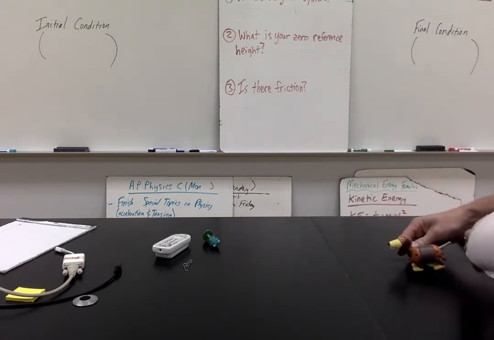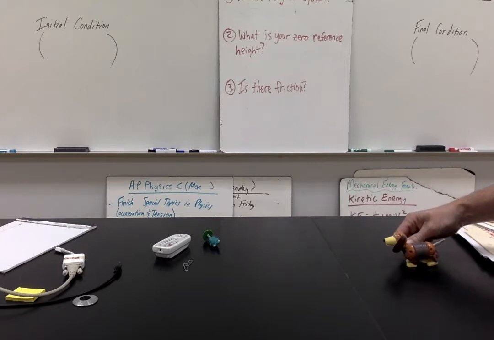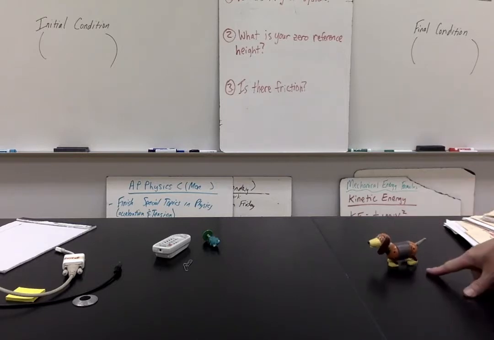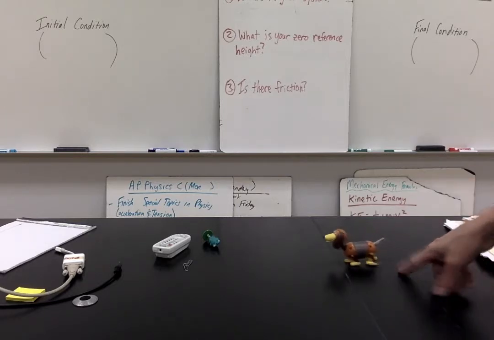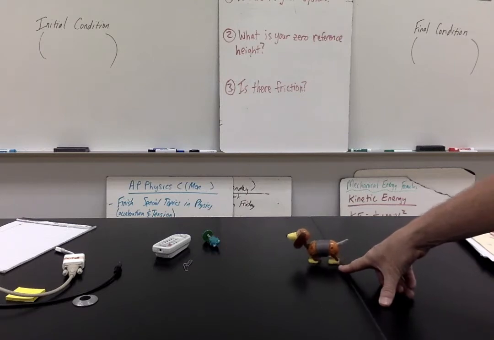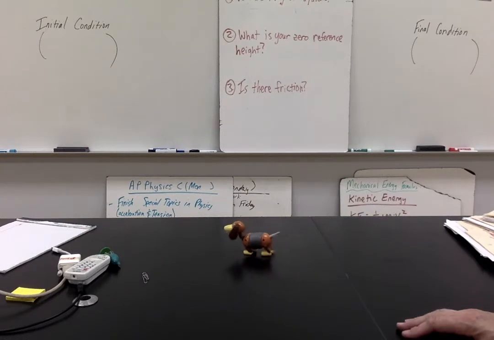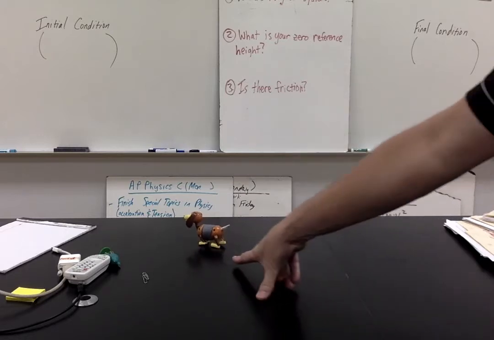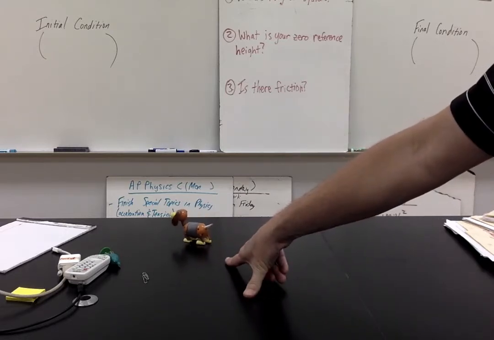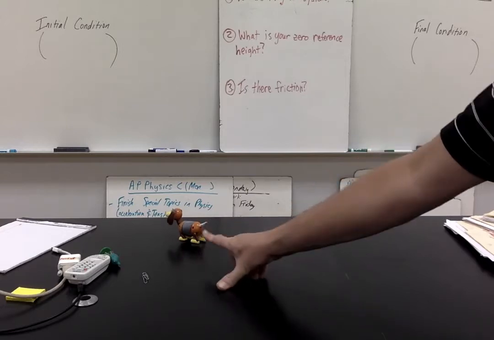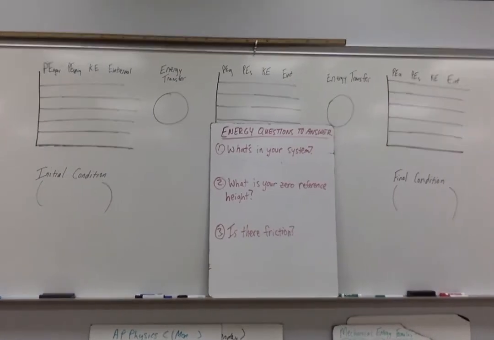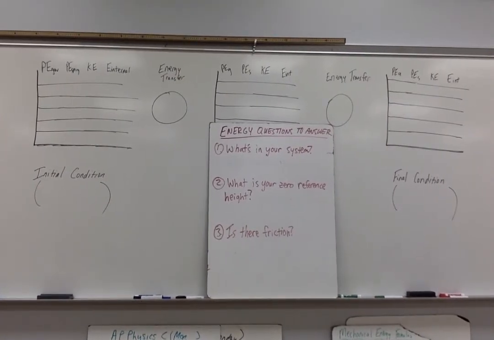So what we can do, we're thinking about this example now, where it's going to walk across the table. The initial condition is right now, just as it starts walking, after I wound it. The middle condition is going to be right here in the middle where it's still walking. And the final condition, hopefully it doesn't go over the edge, literally, is going to be where it stops on the table. Like that. So we need to choose some things about our system as we go on here.